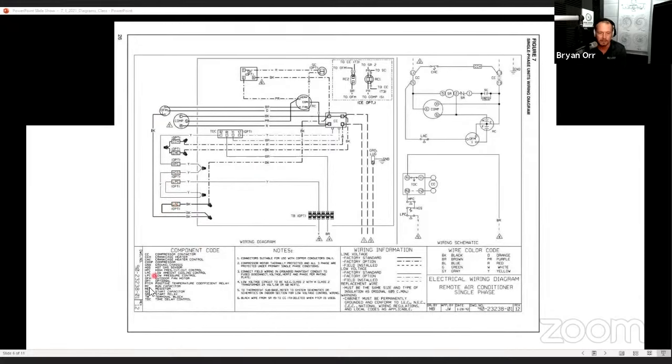Air handler? Close. Not quite, though. You'll find some things that give it away. Now, I understand what you said, air handler, because we got a blower there, but there's some things here that give it away, especially if you look over here at the legend. I know it's probably kind of hard to see.